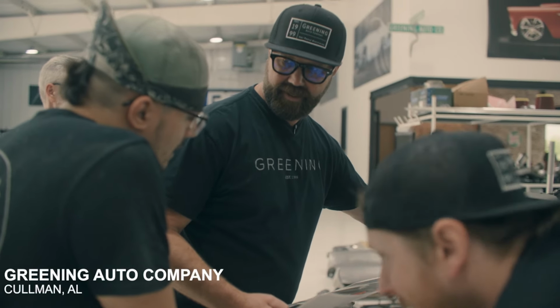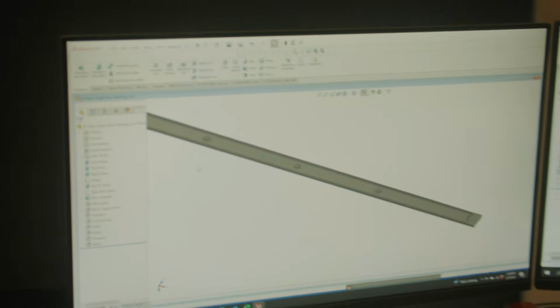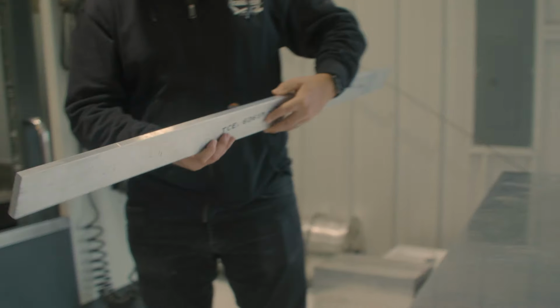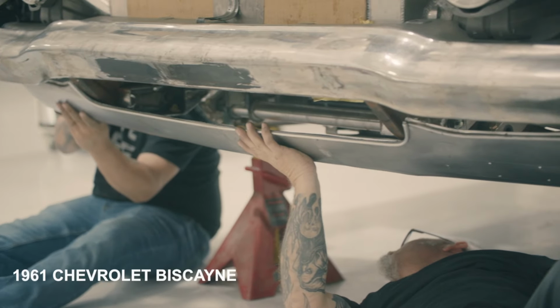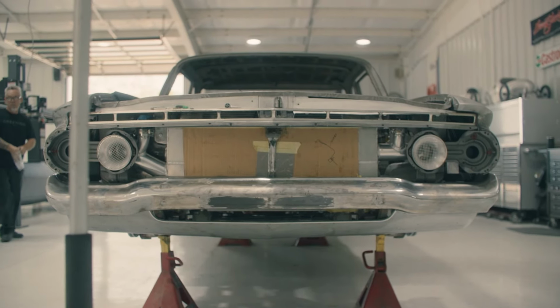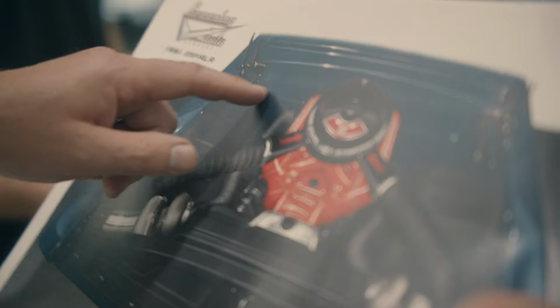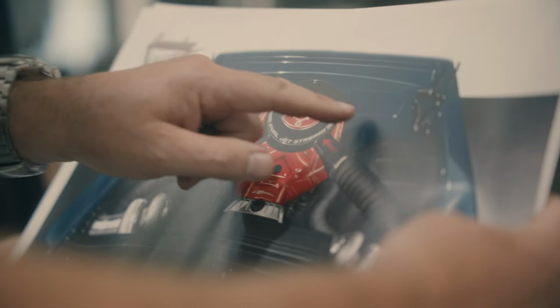Let's see what Jesse and Jeff are doing down in Alabama at Greening Auto. On the '61 Biscayne, where we were from the last time, we've gotten the side trim made. And then we refined a whole lot more on all the sheet metal work up under the front inner fenders and so forth, the engine bay. Got that all kind of settled, some of the plumbing done on it. Now we're ready to start the process of getting it prepped for all the finishes to go on it. And then after that, we can do the final assembly.